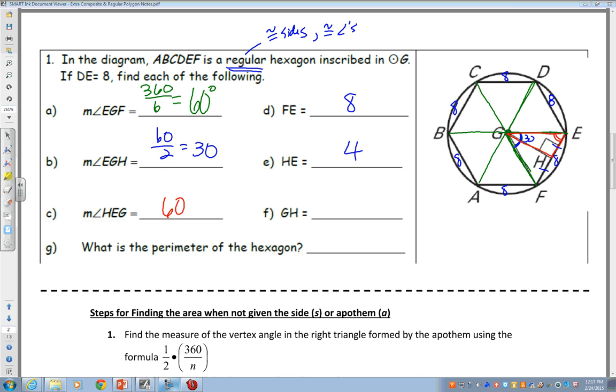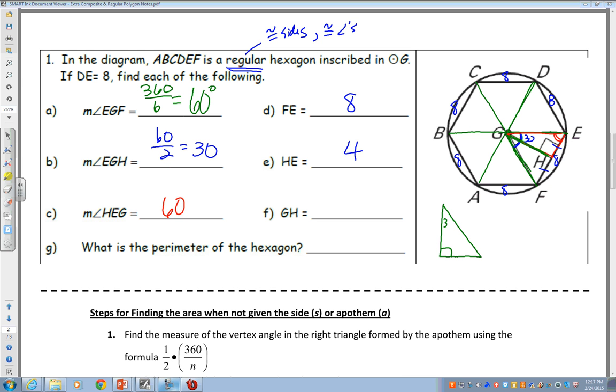All right, now we got to figure out GH. Do y'all see the right triangle in here? That is what you're going to have to be focusing on for these type of problems. That is what you're going to have to draw because it's not going to be given to you. So all I want you to do is we're just going to redraw the right triangle that's inside of here to the side and label the parts.